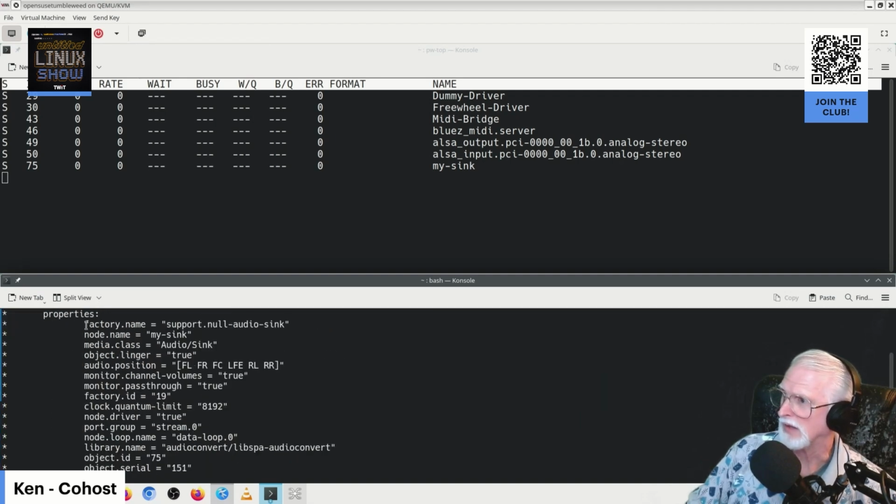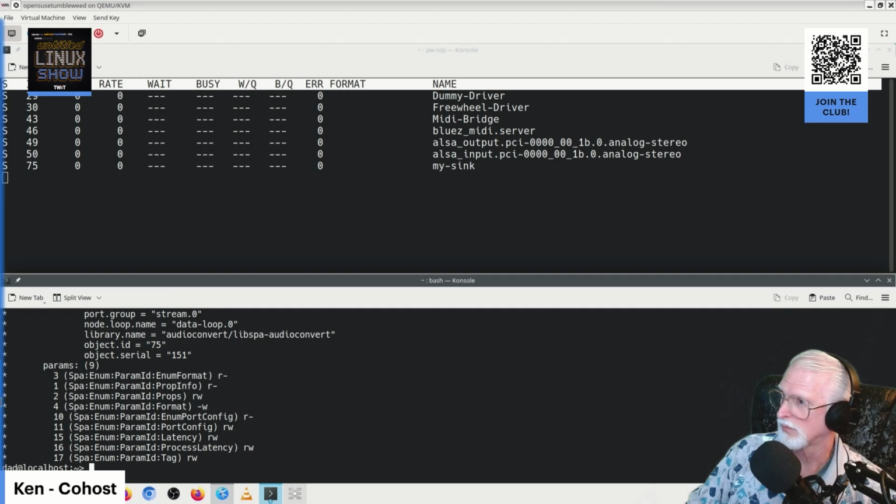And as we look at the properties, you'll see some of the ones that I created. Now, it automatically added some, like factory.id equals 19, node.driver equals true, clock.quantum-limit equals 8192. And it's also created some parameters for it.